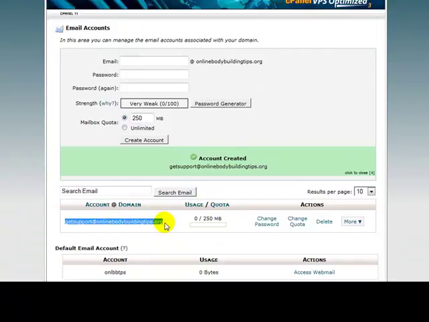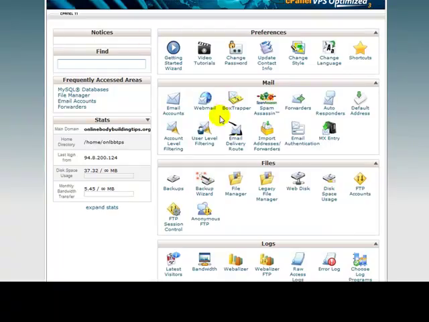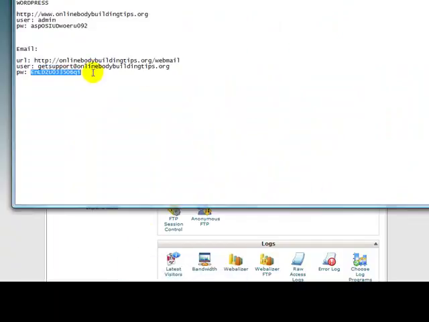So now you can see this is my email for my domain, and what I then do is go back to home, and now I've got an email account that is set up for this particular domain. Once again, you can use your Hotmail account, Gmail account, whatever. The reason why I like to create an account on my server is so that there's always a copy of emails on my server. It's always nice to know that there's a copy of your email on your server, but it's certainly not necessary. You can use, like I said, a Gmail, Hotmail, AOL account, whatever you like. But that's just something I do.